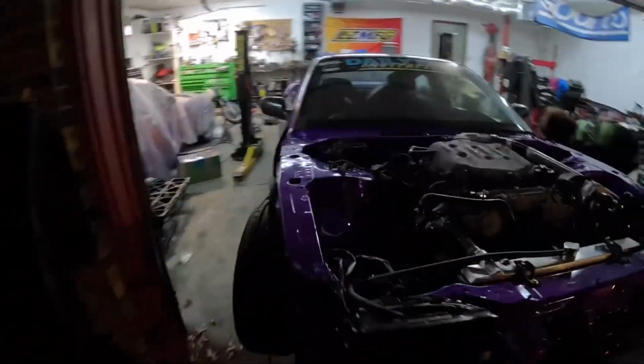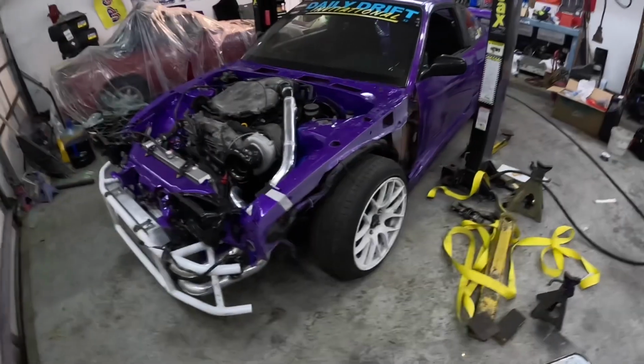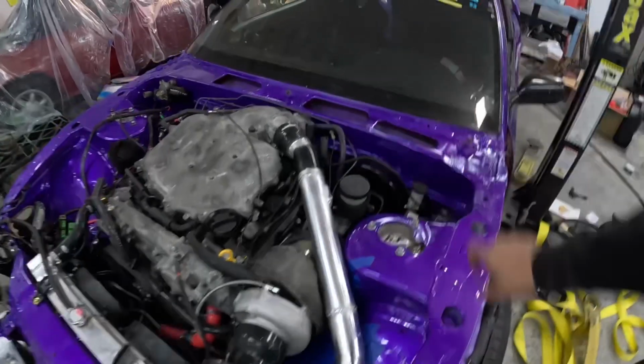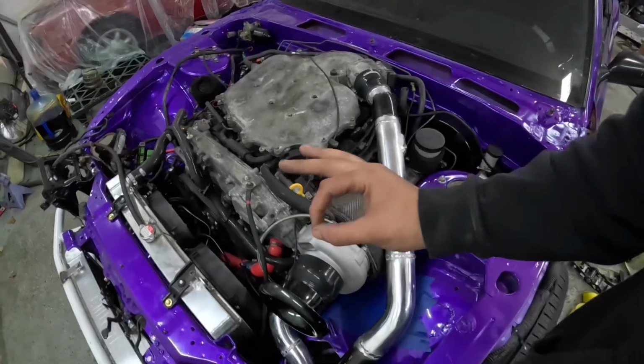It's been a whole pain in the ass, but we finally got it. We can now move it. So finally we got it in the garage. I'll give you a better look at the piping so you can see. It looks pretty good. I'm super excited, especially since it's one piece. You know, less couplers, less chance of boost leaks. So it looks pretty good.